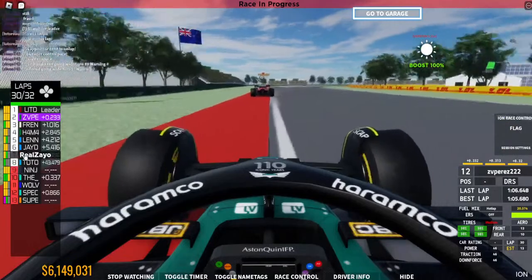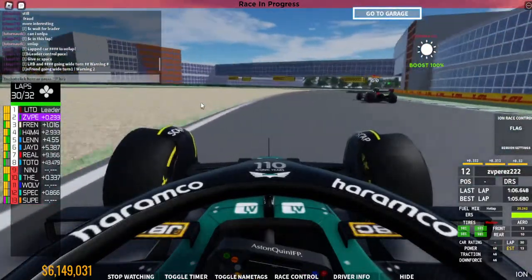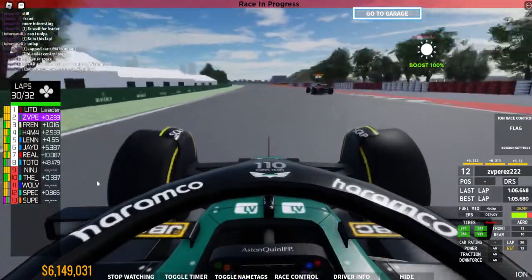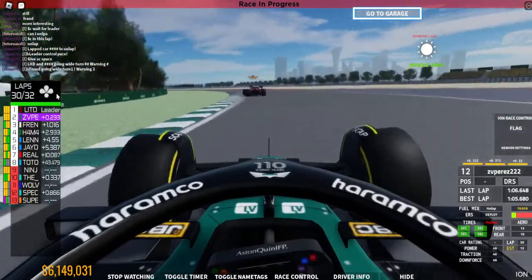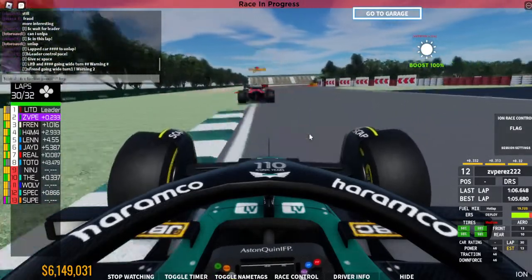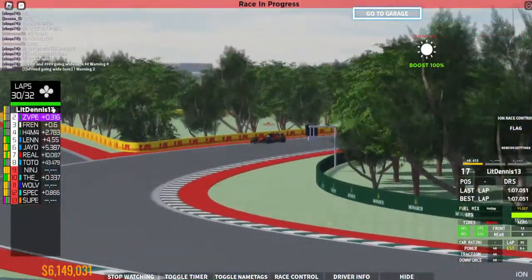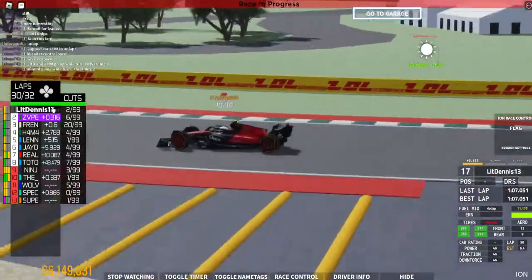So, 2.5 tenths the gap, with 2 more laps to go in this Grand Prix. Actually, 3 more laps. Perez got the fastest lap in the last few laps, I believe. Pushing with all power at the moment. Hot lap mix. Deploy ERS. Friend is in the battle now suddenly. It's a 3-way battle. Friend might take 2nd place here.